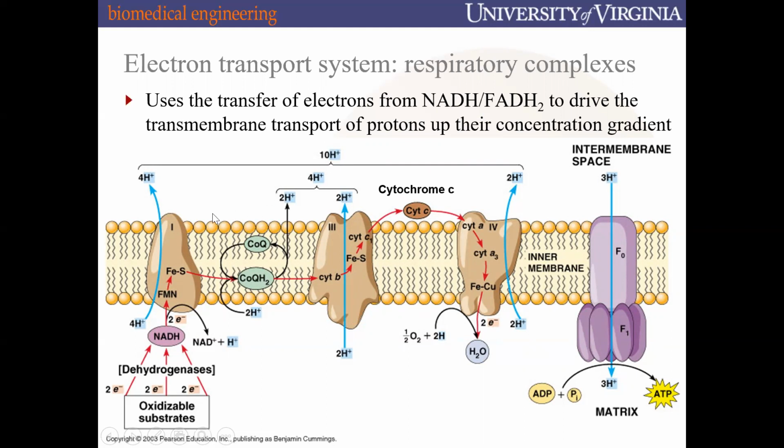Now bring your attention to this. Here we see that each complex delivers a different amount of protons. With complex 1, you see that we're delivering 4 protons. This is because we have 4 cavities. This is a similar story for complex 3, where you also see 4 protons being pumped. But what's different is with complex 4, we only see 2 protons. And this again is because of the quantity of cavities. And in total, we have 10 protons.